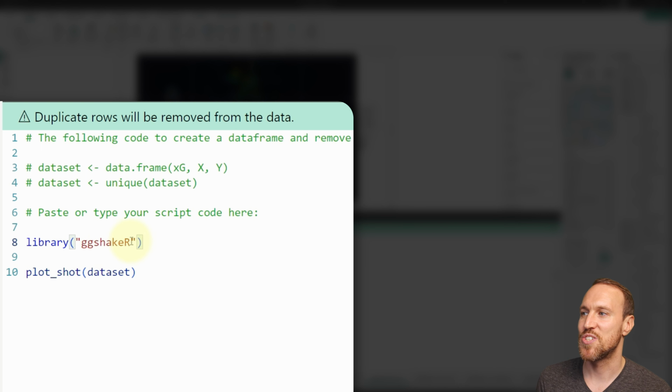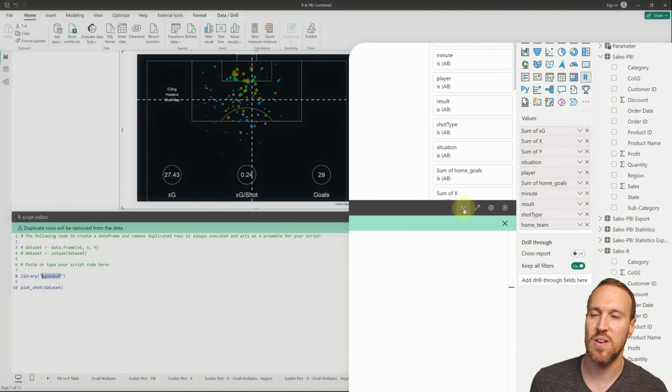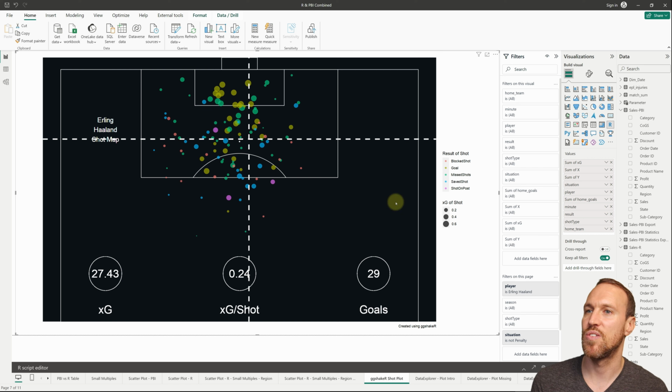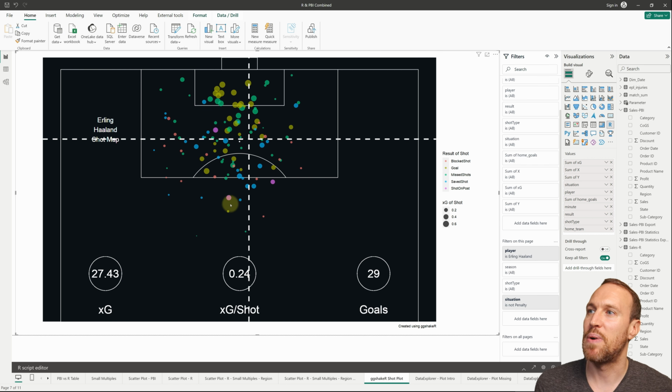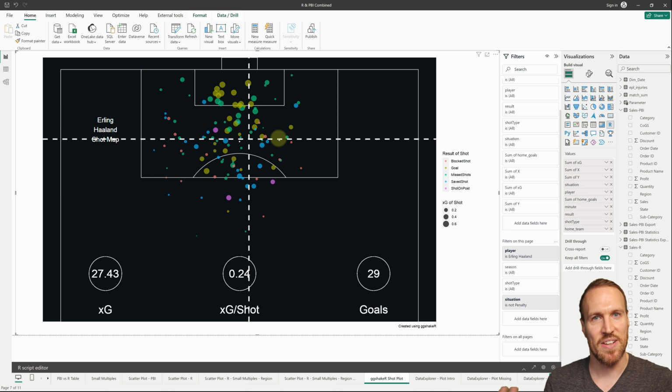All you have to do is just install this, which was made by someone called ggshake_r, to be able to get plot data of shots. And all you do is plot_shot and then the data set. All you do is drop in all these parts here, and then you have this shot here. And because it's XG, it's basically giving you an idea of the chances of them scoring that goal. So if it's like 1 in 100, it would be 0.01 of an XG. But yeah, it's that kind of process of what's the chances of scoring that goal, and that's how you get this. And this is just some form of football analytics.